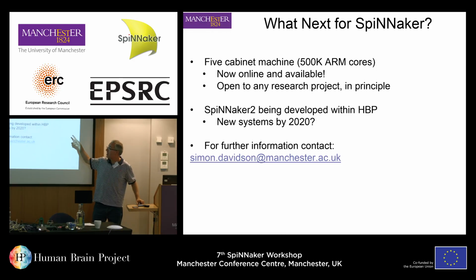So that's kind of really what I've just said. So we have a 5 cabinet machine, which is online and available. And anybody, whether they're connected with HBP or not, can in principle get permission to run jobs on there. They're restricted at the moment to running standard PyNN scripts, but I think we may be able to change to provide more customization soon.